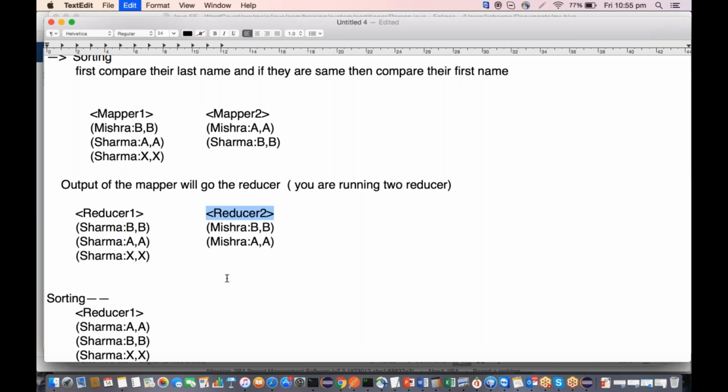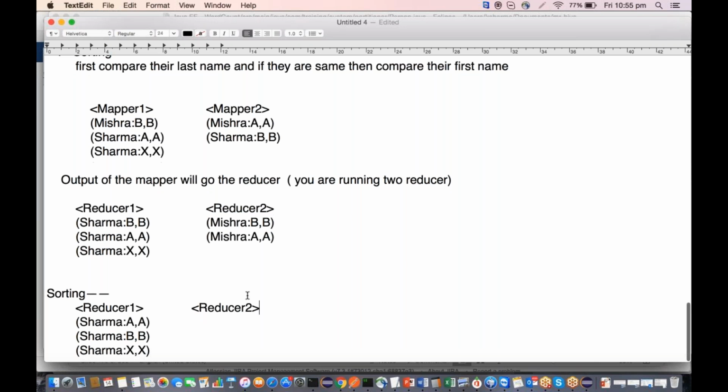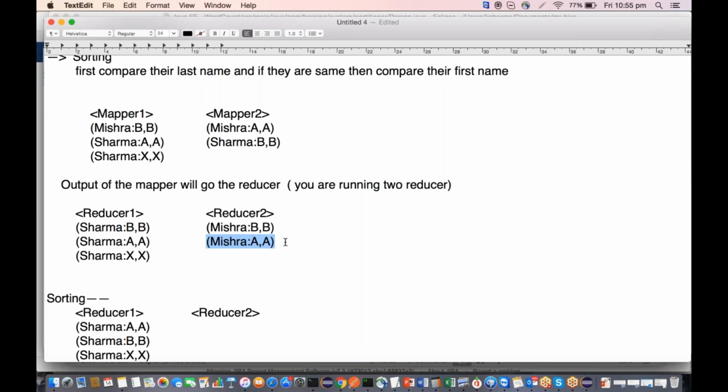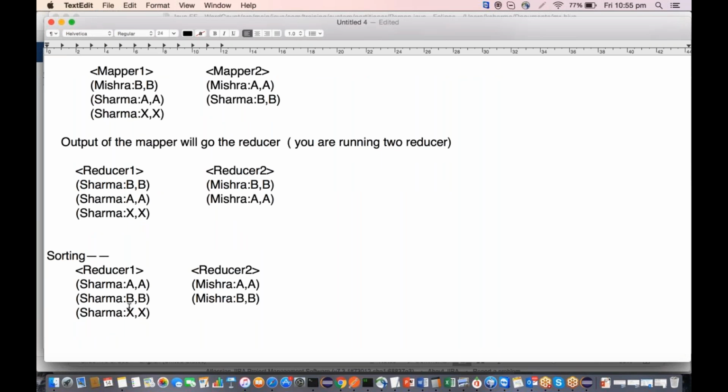Then reducer 2. In this you have Mishra A, and then you have Mishra B. Because that is the logic which you have written. When the last names are the same, then you will compare your first names. So it will now be sorted.